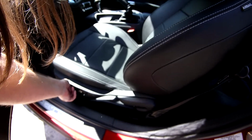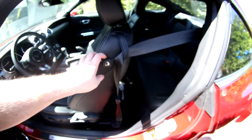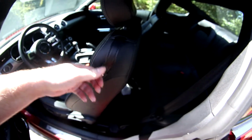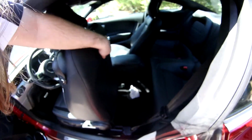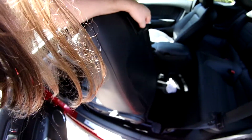So again, people complaining about legroom are just silly people. Oh, we actually haven't got to that discussion yet, but we'll get into that right now. Basically, what's weird about the Mustang is the seats can go all the way back so they can crush the legs of the rear seat passengers, or to the back of the rear seat, so it can only be used for forward-facing child seats. Or you can put it all the way forward or halfway forward and make the Mustang into a two-door subcompact, four-person vehicle.